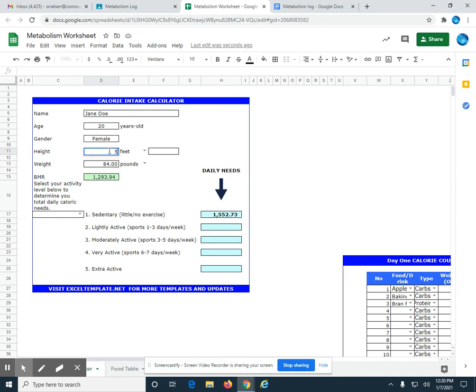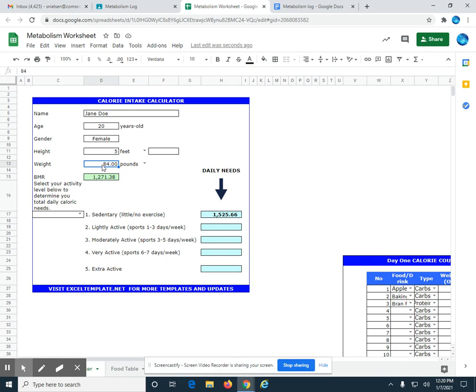Let me try that. Okay, it's actually going to round up or round down anyway, so that's fine. Just leave it like that. Okay. So if you're 5'5" or less, you're 5 feet. If you're 5'6" or higher, you're 6 feet, right? So anyway, that's kind of how it works.